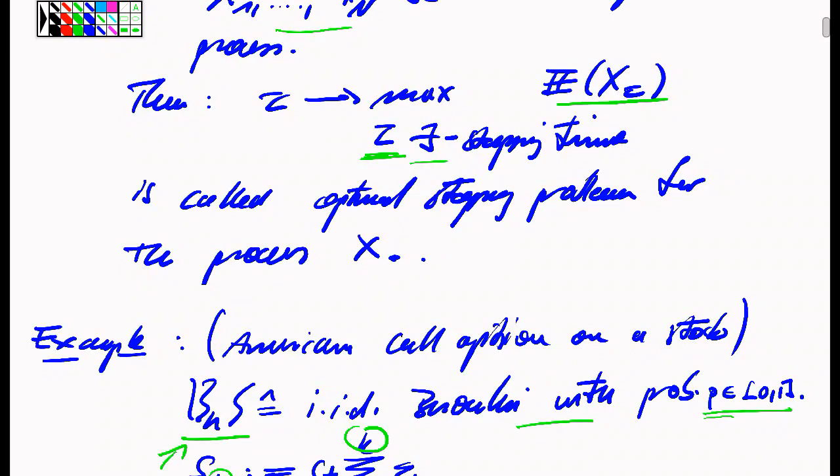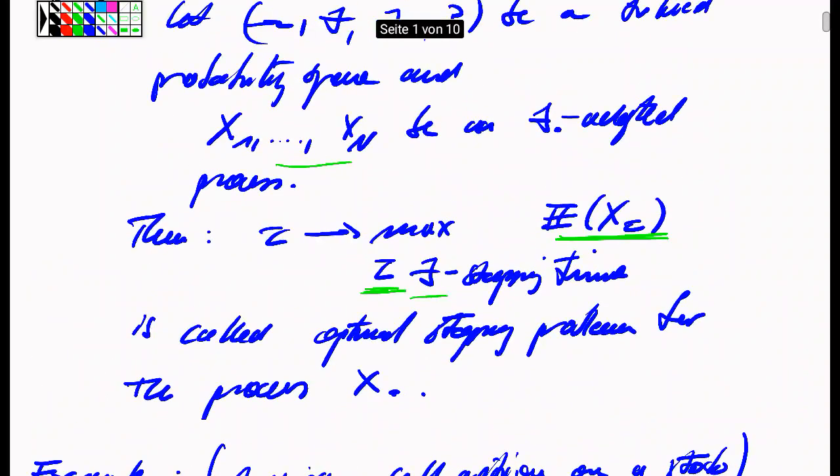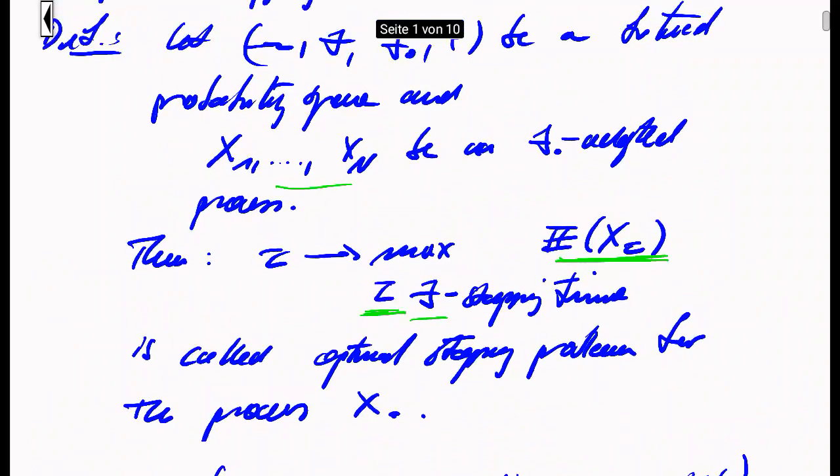That's exactly the mathematical description of an investment or exercise strategy for this bet on the financial market, which does not look into the future, so which is based on information which is available to everybody at that moment of time. And now the game consists of choosing a stopping time, which in this case means choosing a strategy, which would maximize the expected value of the total payoff. That's the question, or that's the task that we want to address.